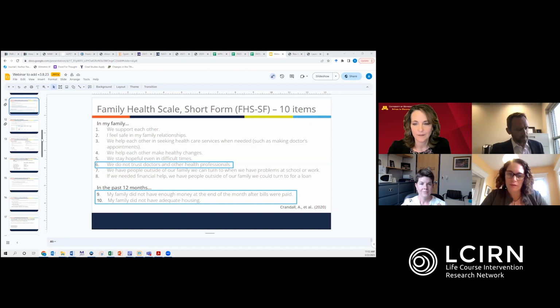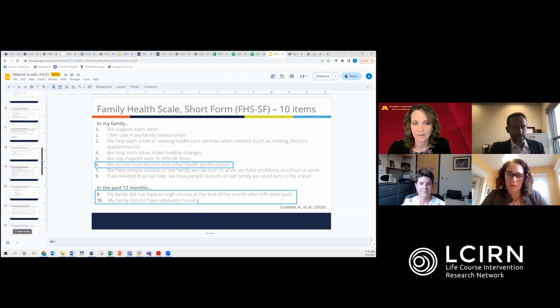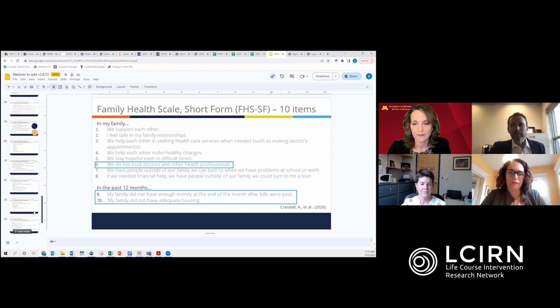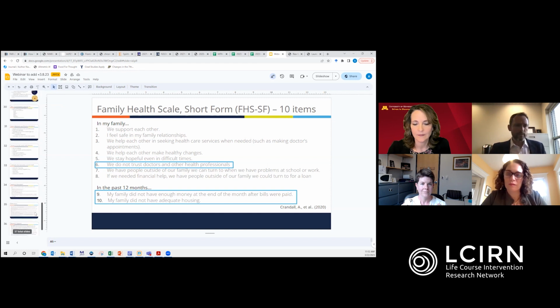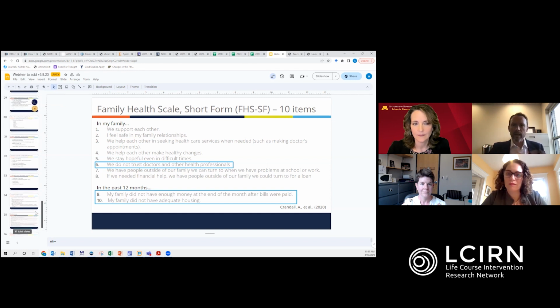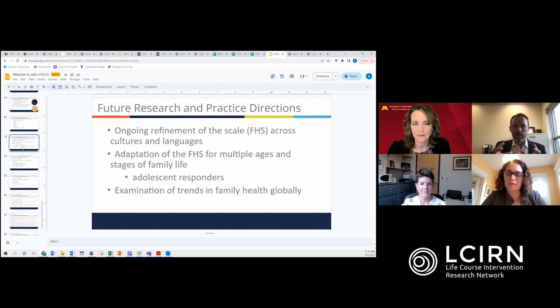There was this idea around potentially examining, maybe even adapting the measure in accordance with the unique dynamics and situations of a family across the life course. And that could reflect the development of the individuals within the family, right? As a child or children are growing and getting older and their needs are changing.